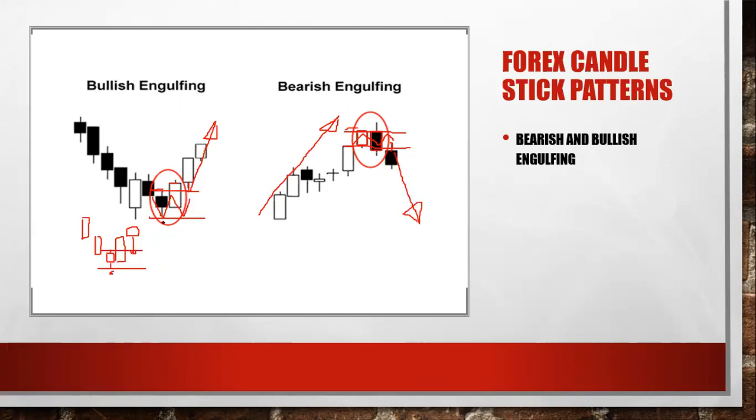All it means basically on a bullish is that once the sellers were in control, the buyers have now flexed their muscle and taken over the market, and that is signified by engulfing candles. Okay, a bearish, the buyers were dominant. The sellers came in, flexed, and took over, signified by a bearish engulfing candle, also known as supply and demand.